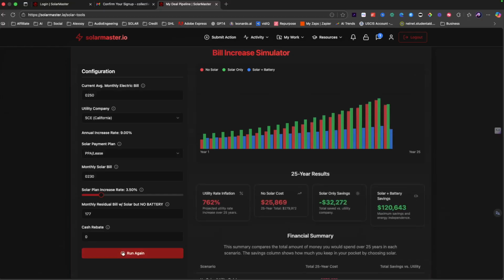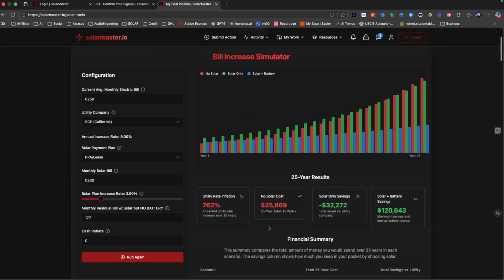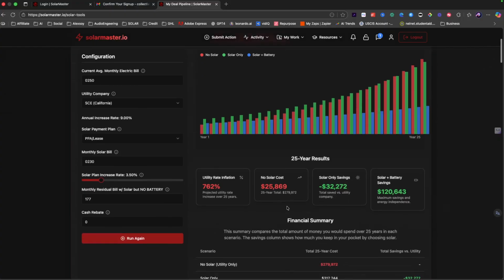What's going to happen is the simulation is going to give you some numbers that you're going to be able to snapshot into the pipeline. Okay? So as you see right here, if this customer doesn't put a battery, they're actually losing money. And that's actually the fact with a lot of solar homeowners that don't have a battery, they might not be in the best side. That's what it's up to us, to install those batteries if possible, right?